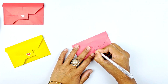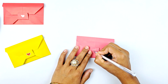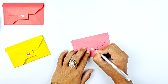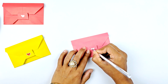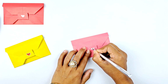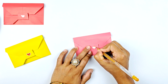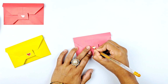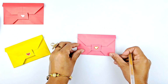So we're going to draw ourselves a little heart, but you can draw anything you like. You can draw a star, you can draw a smiley face, you can draw a little sunshine, whatever you like. We've chosen a nice white shiny pen and a colour in our heart. And we've got a nice shiny gold pen that we're going to just outline our heart with, just to make it look extra pretty. And there you have it, your very own envelope. I can't wait to see what you guys come up with.